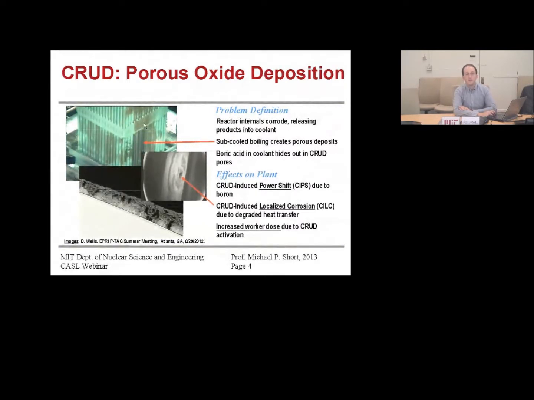This is a picture of an actual pressurized water reactor or PWR fuel assembly, and this brown gunk on them is the CRUD. If you zoom in up close, it ends up looking like a pretty porous layer, about 100 microns thick, that has multiple levels of porosity. You can see this nanoscale porosity where you can see little black dots amidst this gray stuff. And in addition, there are these black regions right here, which we call boiling chimneys or vapor chimneys.